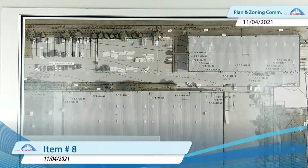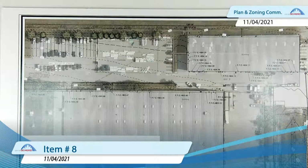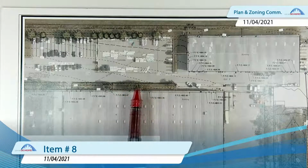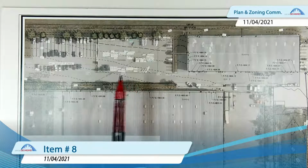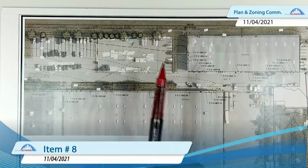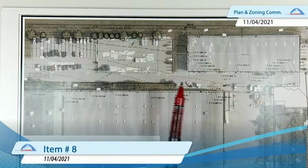We don't have any problem with providing the fully opaque cedar fence along the portion that fronts Delaware, because that's what's visible. The question and the concern we have is when we're asked to provide it on these three sides. The southern side would be screening against the precast building wall. There's an existing chain link fence here with slats already. So it just seems very excessive to provide additional fully opaque fencing in that location. This is property owned by this property owner. This property to the south is a separate property owner. But this is also just vegetation in there on the other side of the chain link fence. Same thing, fully opaque screen. We would be screening against the building that they own. Seems excessive from a request standpoint.